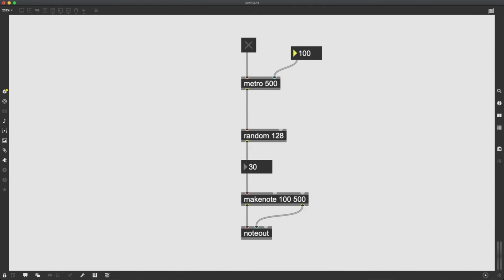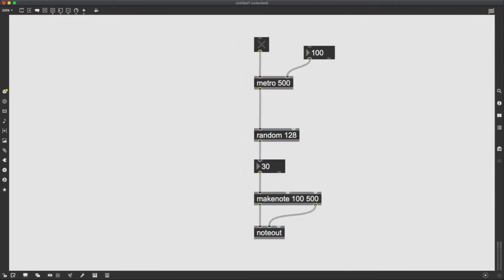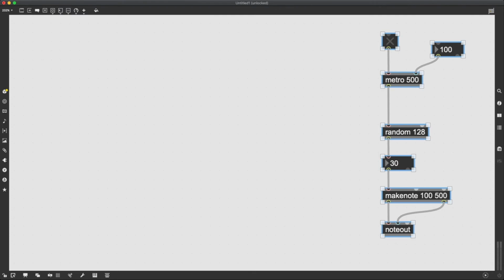Now, what I want to do is to create a specific range of random numbers. So far, all the random numbers I'm getting are between 0 and the argument I give to random minus 1. But what if I want a number between 30 and 50, 40 and 65, or a number that doesn't start with 0? Well, to do this, let's just put aside this patch for a moment. We are going to come back to this. We are going to augment this patch.